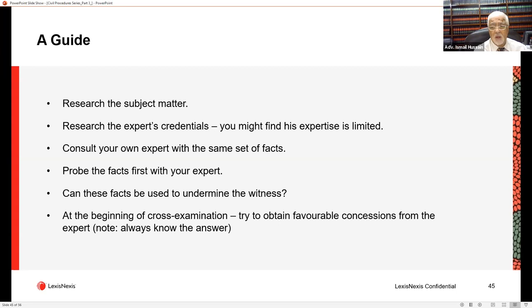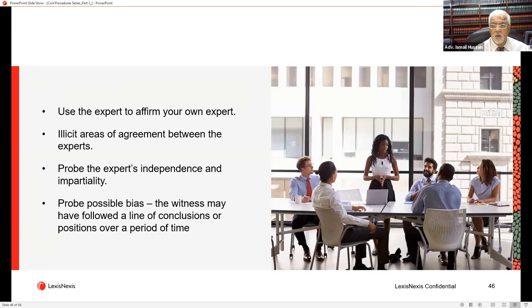Generally, the lawyers here will call an expert who is an expert. Very often, I've rarely seen someone's credentials being challenged. Always take the facts that were presented to your opponent's expert and hand them over to your own expert and see what the response is. That's where the meeting of the two experts really works, okay? Also, you can use your opponent's expert to obtain favorable concessions for your own expert, okay? That's a well-known technique. So you use your opponent's expert to affirm your own expert. Eliciting areas of agreement is quite easy. Two experts in the same discipline are really not going to disagree with each other much, okay?